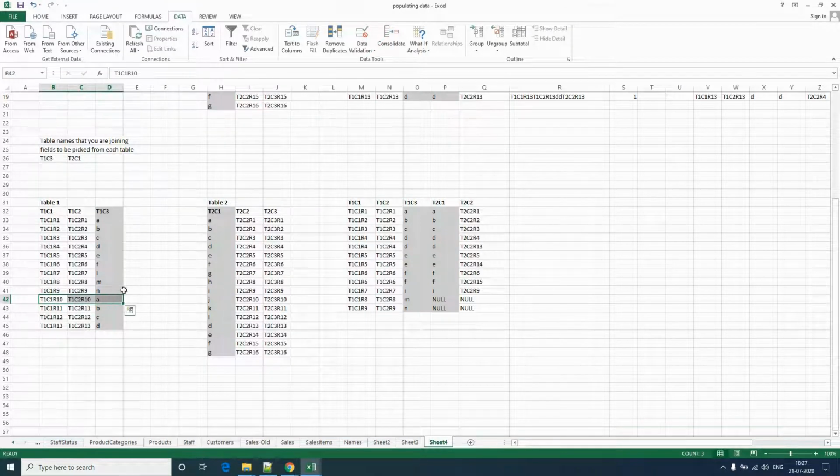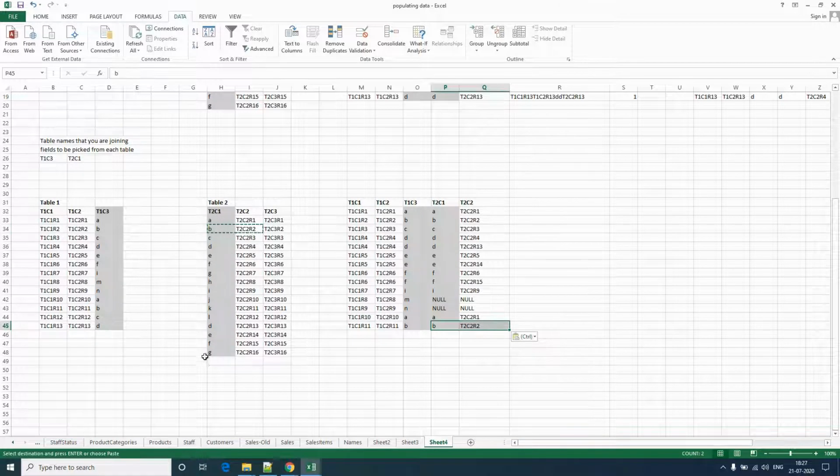And it goes to the next record, that is A, already present. Paste it here, picks this value, pastes again. B, copies, pastes, picks the value here, and pastes. And it has checked whether it is there in multiple records or not. So yes, it is there for only one record. It is not there for multiple records, so only one paste has happened.